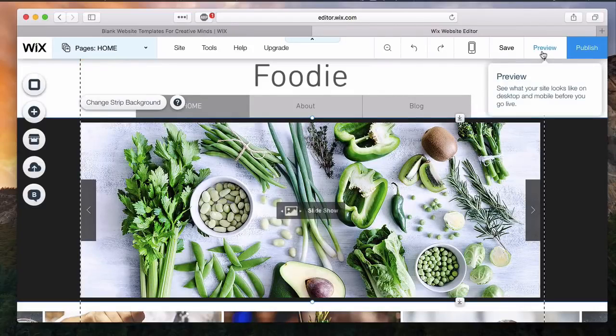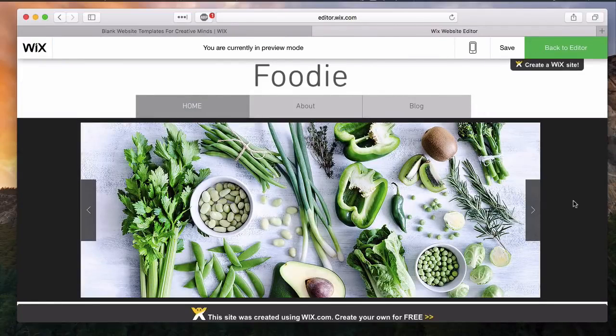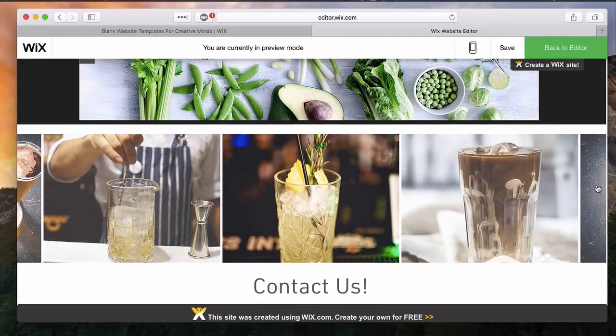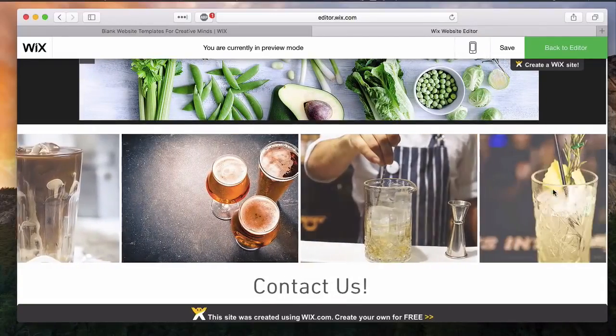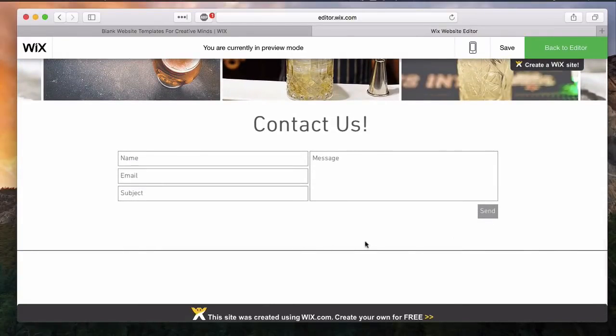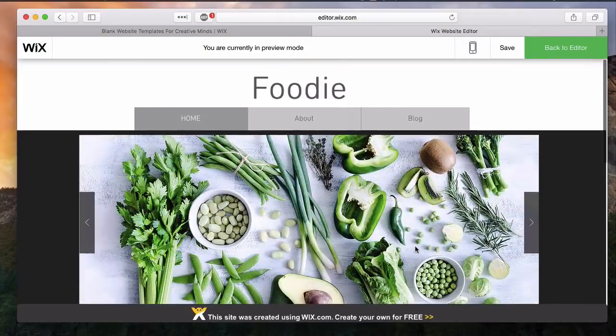Now, if I click on preview here, just like that, we now have a complete site. Super visual here. We have our pages at the top that I can navigate. I have my slideshow that I set up. I have the little drink menu that I set up here. Super visual, super nice. We have that contact form. And as you can see here, I also decided to drop in a line just to separate the footer there. So I kind of have a close to the site.